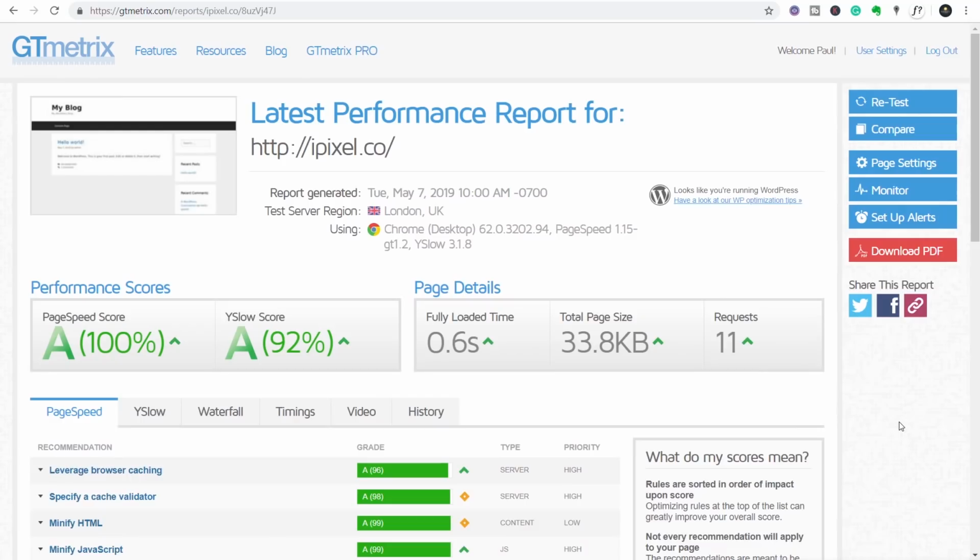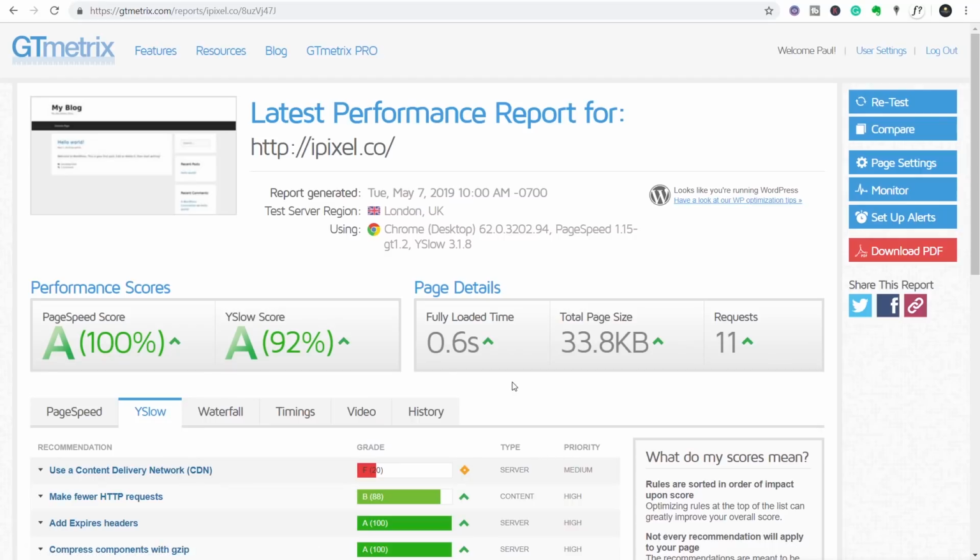So there's our initial results. As you can see, we're getting great scores on the page score, but on YSlow, we're getting marked down a little bit because we're not using a CDN or content delivery network. As you can see, if we jump to that tab, it tells us we're being marked down for that. And you will always find that GTmetrix and YSlow will always mark you down if you're not using a CDN. So if you have the option, use that on your site to give you a little bit of speed boost and push up your YSlow scores.